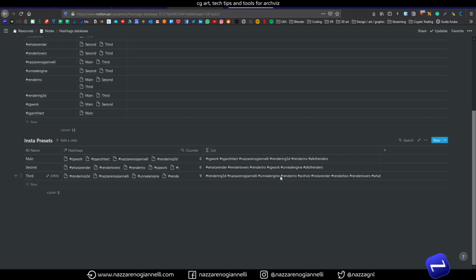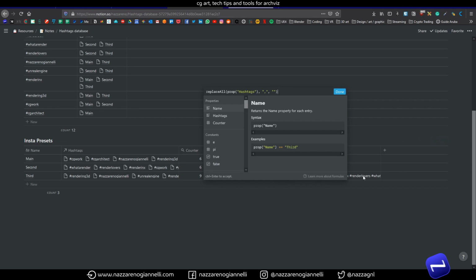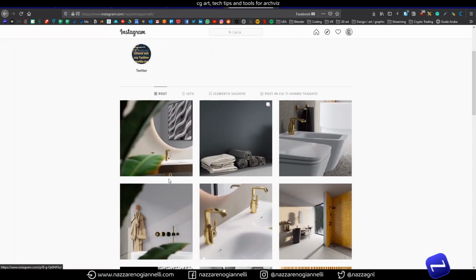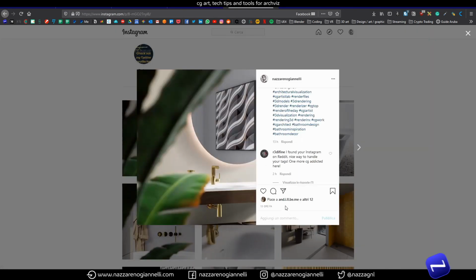So we can just click once, hide the formula panel, and once the cell is highlighted, we can Ctrl C, and as you can see, if we jump to Instagram, Ctrl V, and we have all our hashtags correctly copied into the post or the comment or whatever.